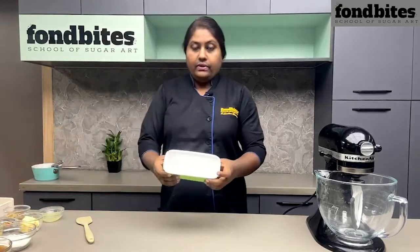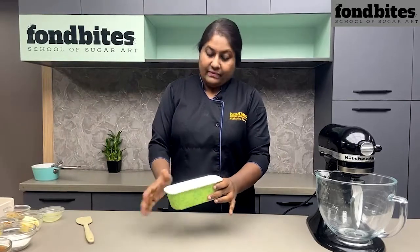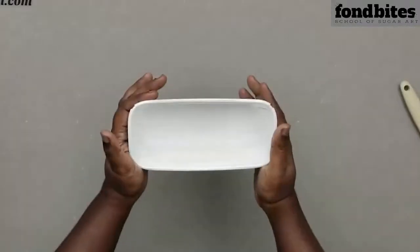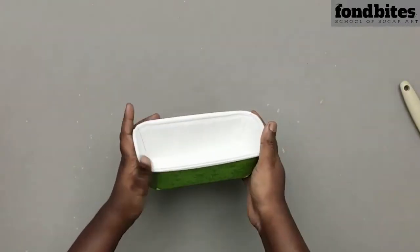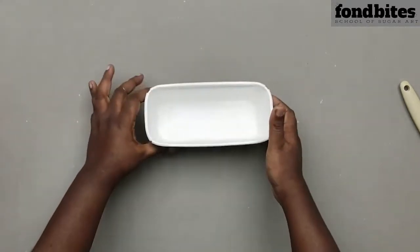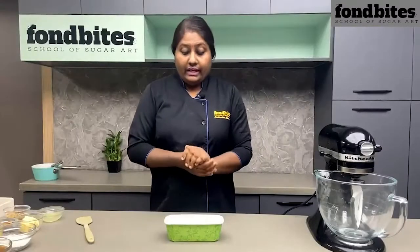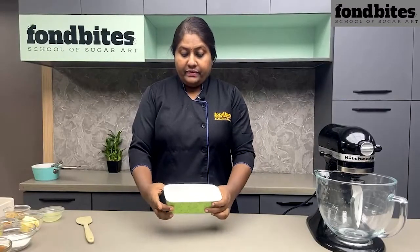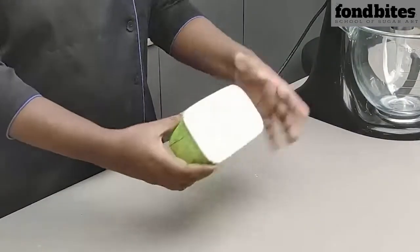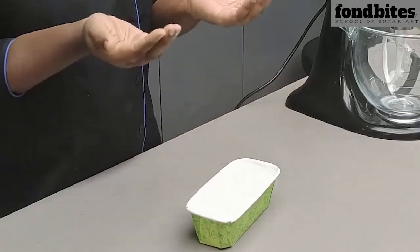Now I have a loaf pan, it's a paper mold, and this is quite fine. You could pour the batter in it, you could gift it off as it is, and you really don't have to butter and flour. But just to be safe, I have brushed it with pan release. Otherwise, also in this mold, the cake would come out easily, not to worry. Now, because this is not a very wide bottomed pan, right? And this is quite tall. Now, the batter needs some time to rise up evenly.